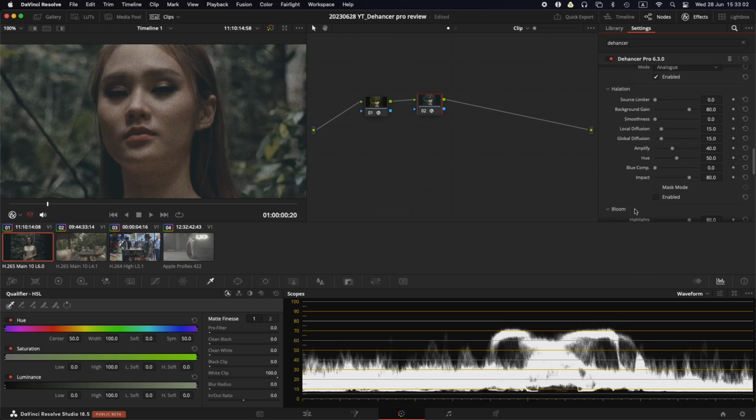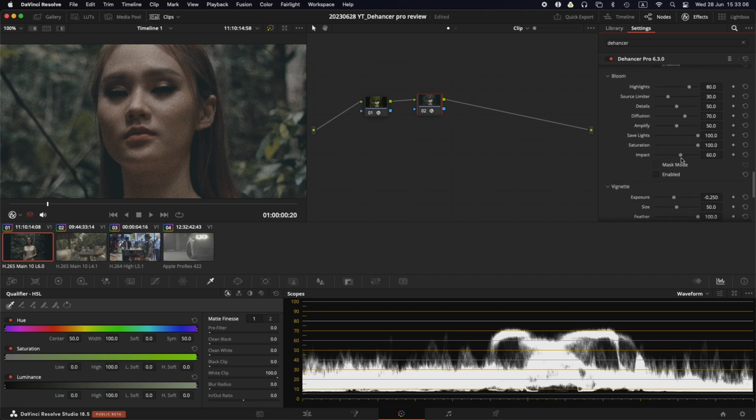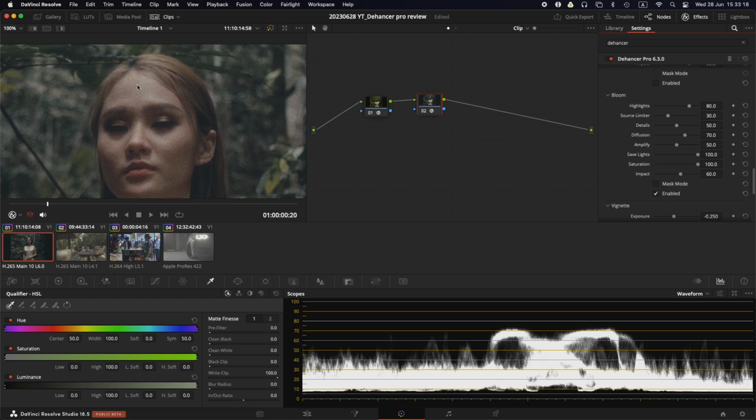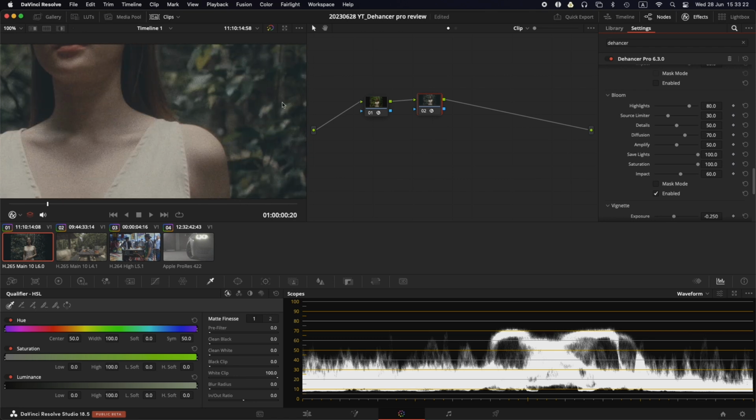So we will not touch halation for this clip, but I want to go to bloom, which is like your digital promist filter. If I select this, enable, and I'll have the glow at the edges here. I have some glow on the skin and some glow at the background. And let me show you again. Yep, on, off, on and off.